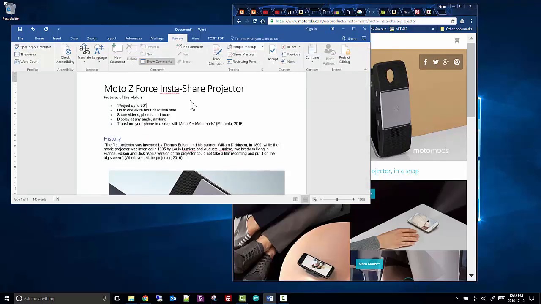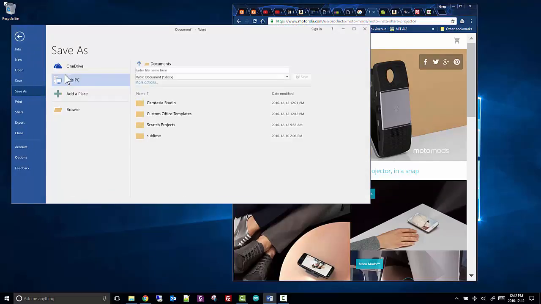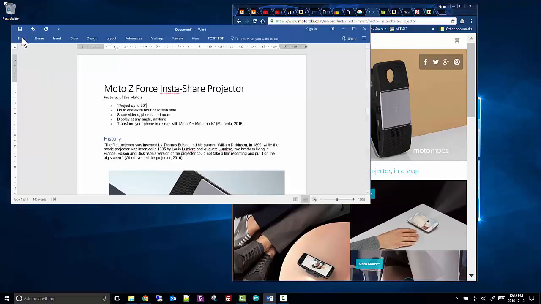But under the review, I've asked you to send this to a partner for some feedback. Now, the track changes button is basically an on-off switch. By clicking it, you'll see that it's now highlighted, and that means this document is ready to show you any edits that somebody with this file has made. So you have to save your document, and then you can send it to a partner.